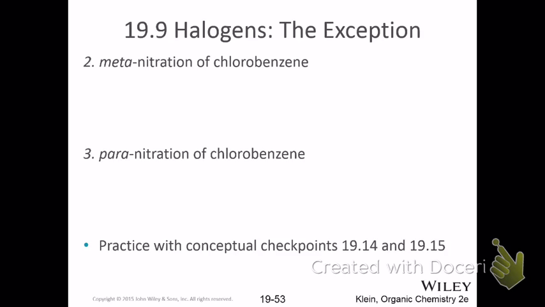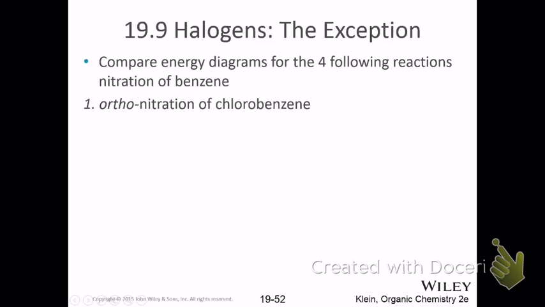Let's do meta-nitration of chlorobenzene. And I'm going to draw the mechanism out, and then I'll go back to the other drawing, okay? And what I'll do is draw in the comparison on top of the other energy curve. So let me go back to this drawing, and I'm going to make another page here. So this is now meta. I'm going to call this meta-nitration.